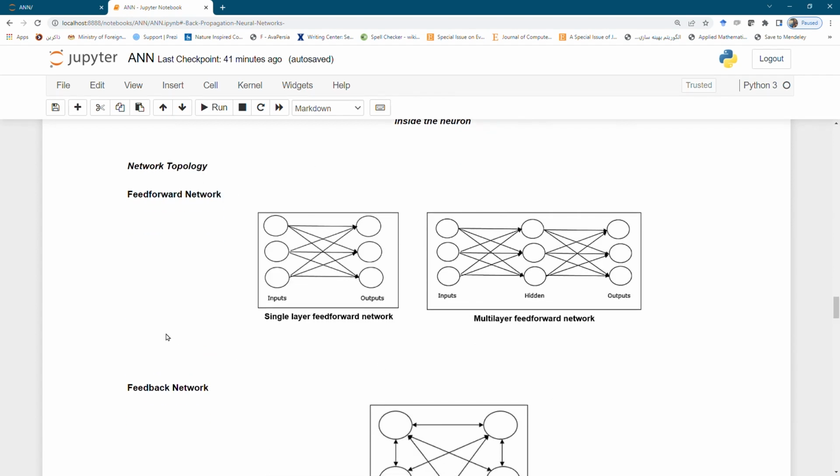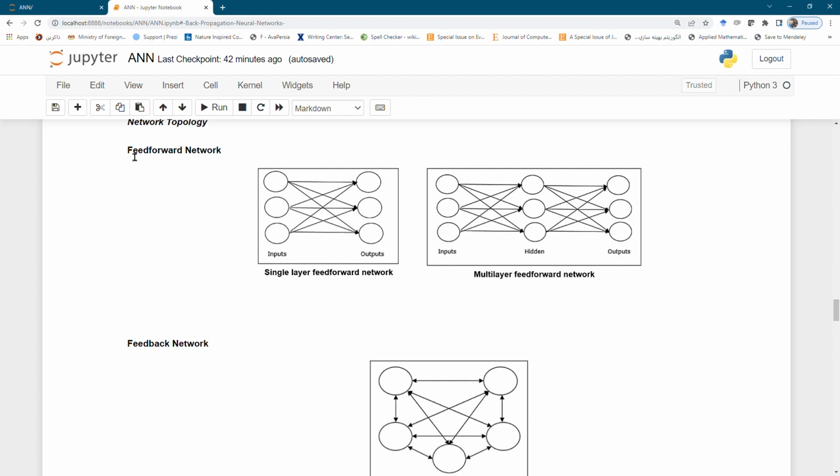Now it's time to discuss network topology. A network topology is the arrangement of a network along with its nodes and connecting lines. According to the topology, ANN can be classified into the following kinds of neural network.